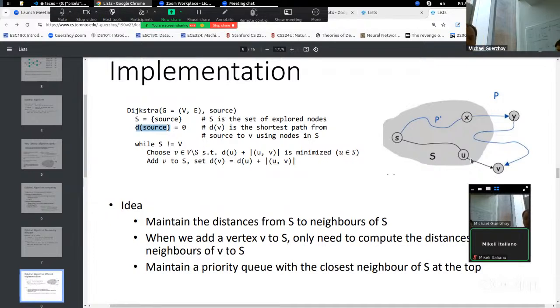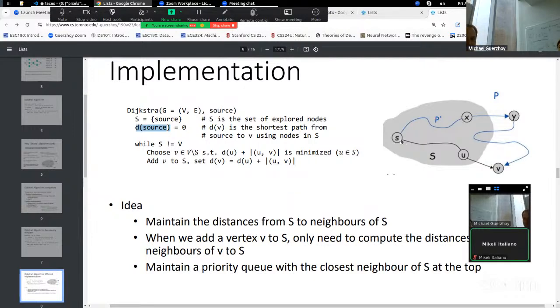The reason is, what are the other possibilities? So this is the proof. One possibility is you go from S to somewhere else inside the visited set, maybe to X, and then maybe there is an edge from X to V, and maybe that's shorter, but that's not possible. The reason is we specifically selected V such that S to U plus UV is as short as possible.